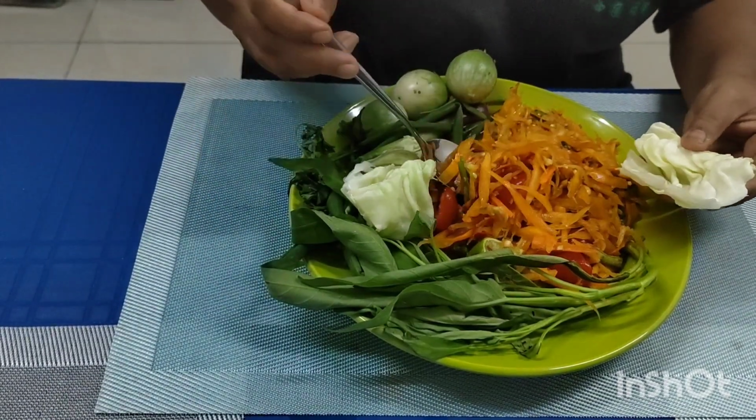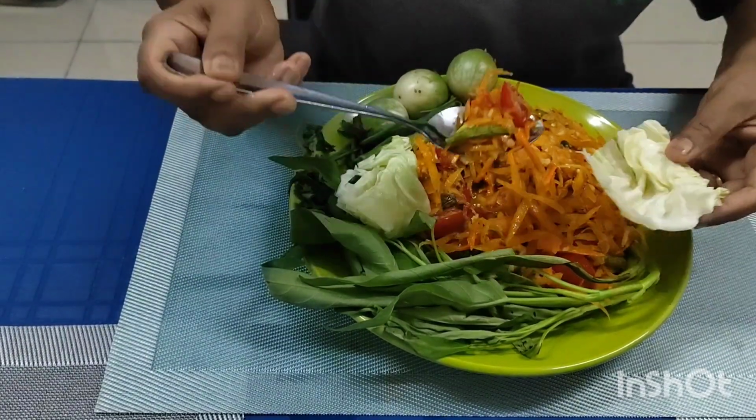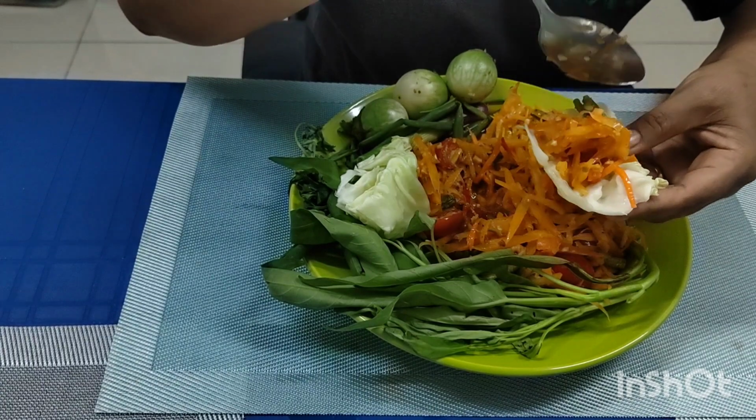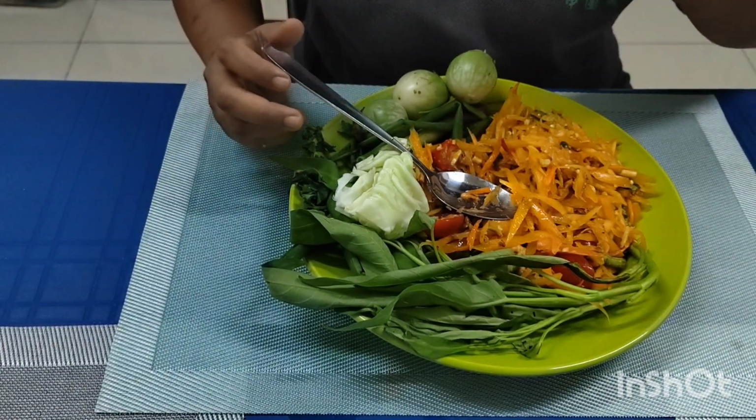We hope you guys will make this at home. Hope you can get a good quality green papaya. All the other ingredients should be no problem. Be creative and combine with different kinds of raw vegetables.